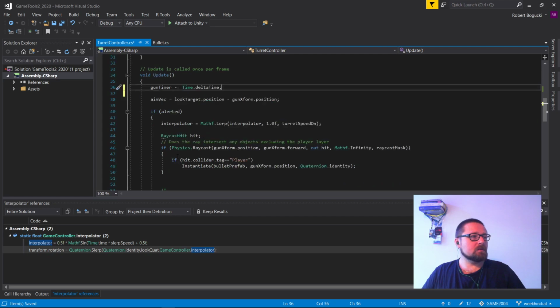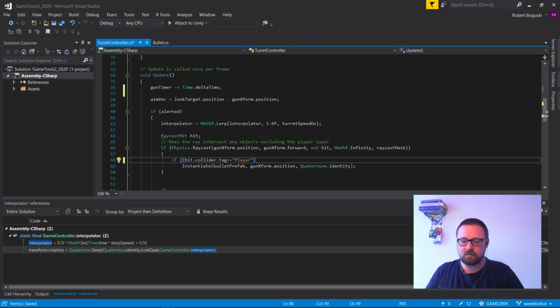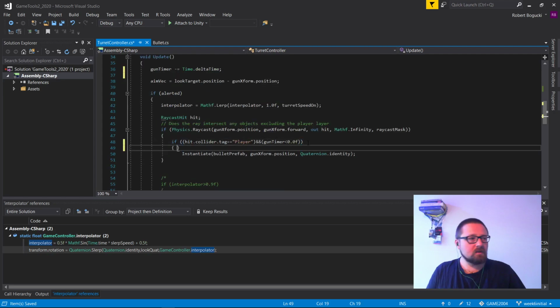And what do we do with this? Now, if our physics raycast is successful, if hit collider tag is equal to player, and that will add additional, and if gun timer is less than 0. So what's going to happen is we're always decrementing the timer.